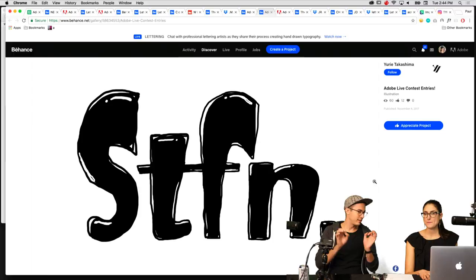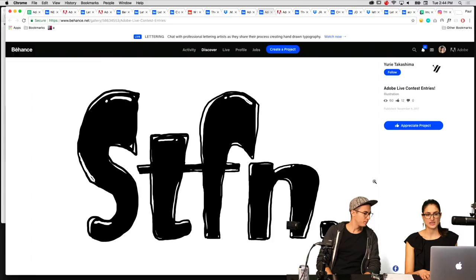But I like the light touches around it. It feels like it's a real font that could be continued. Mm-hmm. So you did a nice job on the consistency and the continuity of every letter. You don't feel like one letter doesn't fit with the rest. They all work together really well. Yeah.